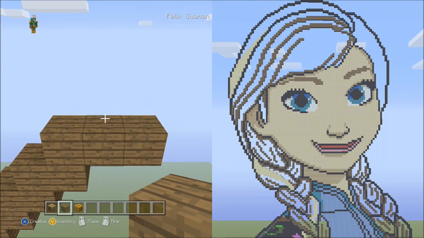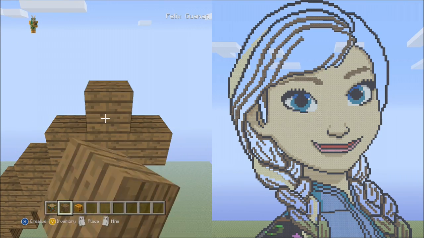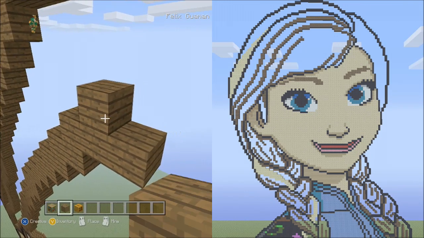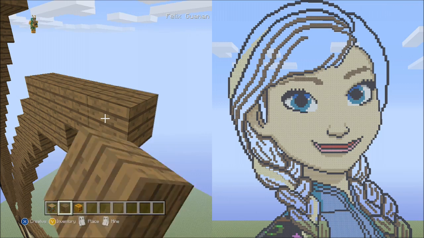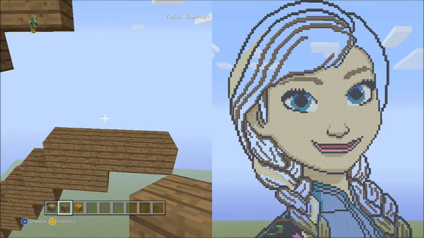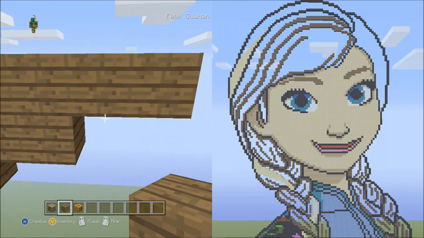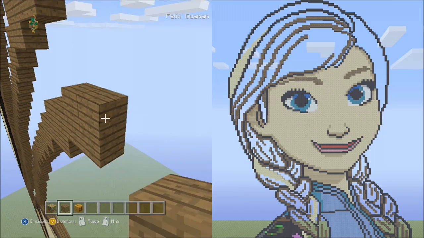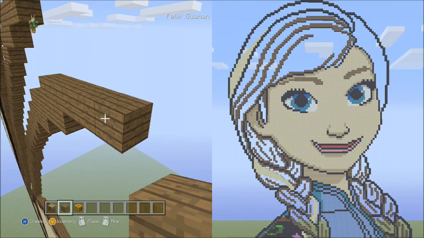Now, starting in the center of the 3 blocks going across, which is right there, you're going to be placing 4 blocks going across. 1, 2, 3, 4. And now we're going to be placing 5 blocks going across, starting on top of this block here that doesn't have anything underneath it. So starting from there. So that's 1, 2, 3, 4, 5.